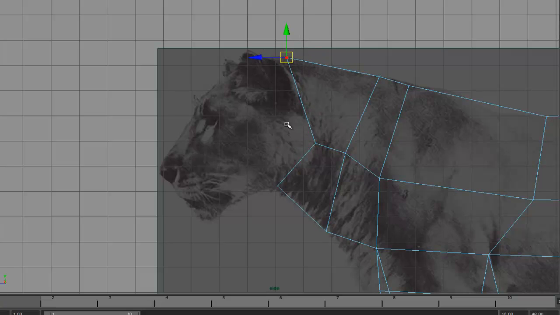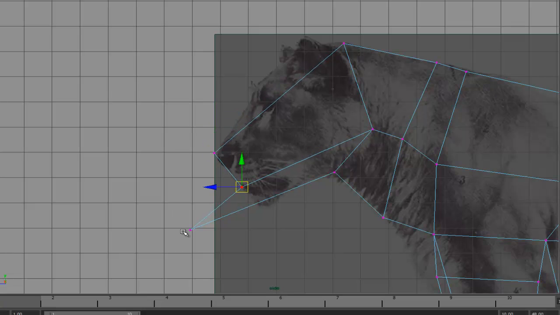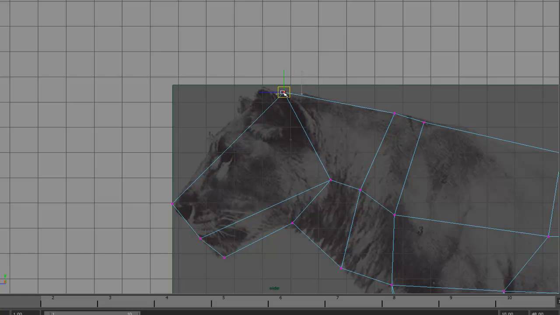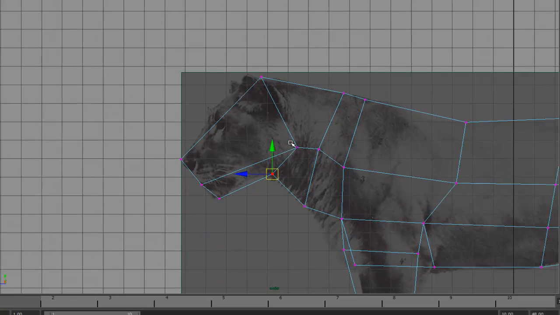Let's go back to faces and extrude those. Get those moved forward. Let's just bring those all the way to the muzzle, so then we can just start inserting edge loops. We don't have to keep dealing with those extrusions. Let's go to the top of the muzzle. Alright, top of the nose, mouth, chin, back of the ear, somewhere back here. That's acceptable. Corner of the jaw, approximately. Transition piece in here. Okay? Very, very basic.